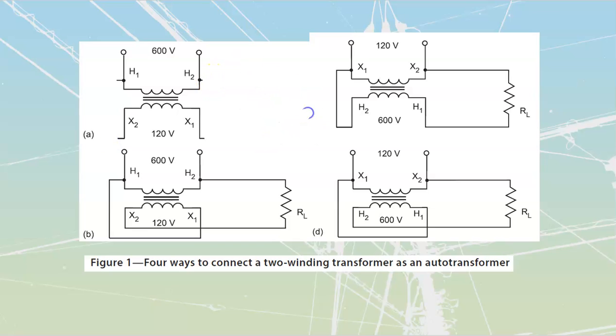I erase all the rest of those lines. That looks like that, has a 600 volts high side, has got a 120 volt low side, and what we're going to do is we're going to start interconnecting from one side over towards the other. And as we do so, we are going to start creating what we refer to as an autotransformer.